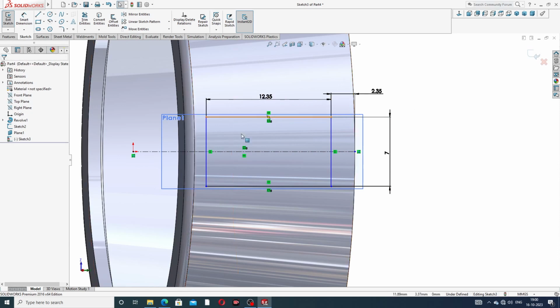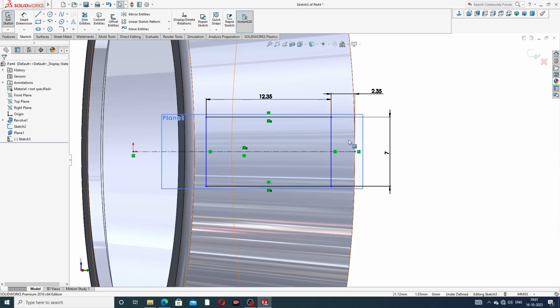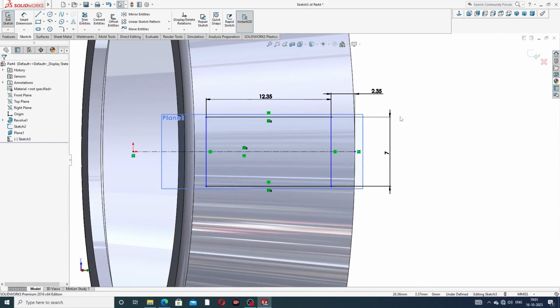And this cutout is very important, and all is perfect. And this line is a horizontal line. And this cutout is very important, and all is perfect. 2.35 and 12.35 and 7.